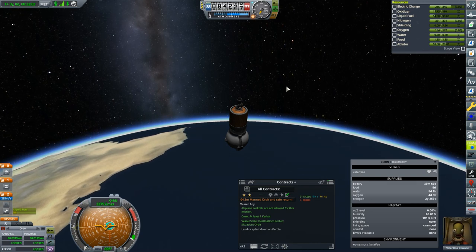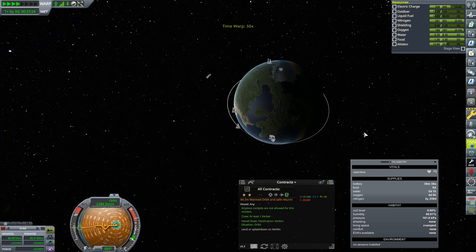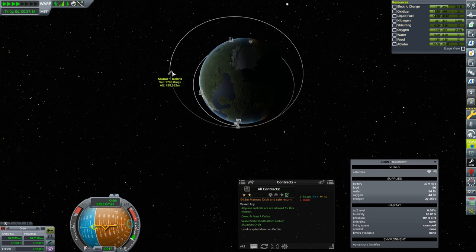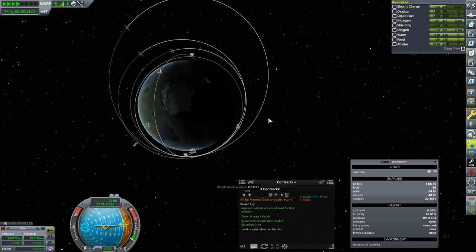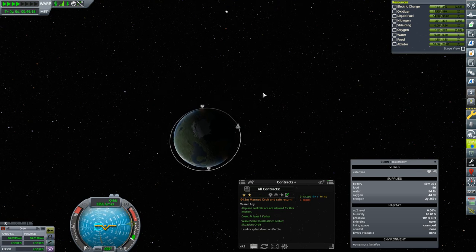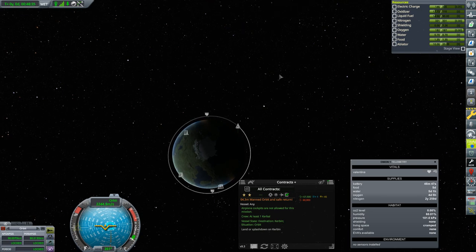So, nicely done, Valentina. Yeah, let's go around one more time. What is this? Oh, that's my Mooner 1 debris. Yeah, of course it is. I have tons and tons of crap in orbit. I should really do something about that. Okay, here we go. Actually, I want to see where is that too. There we go.